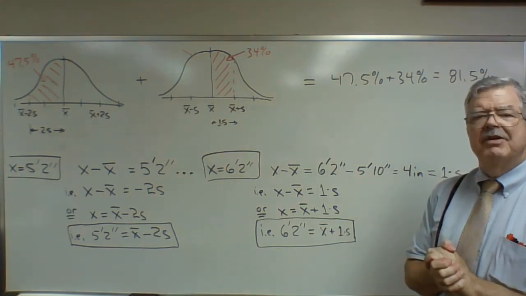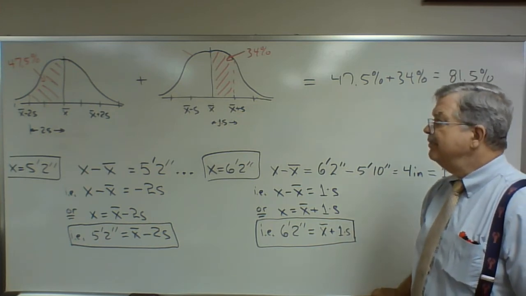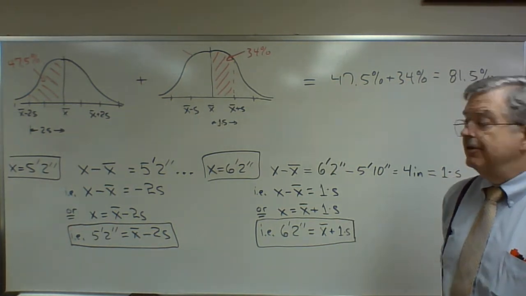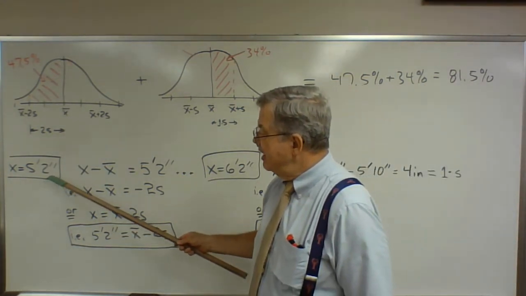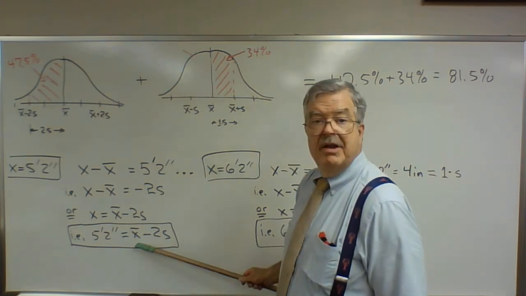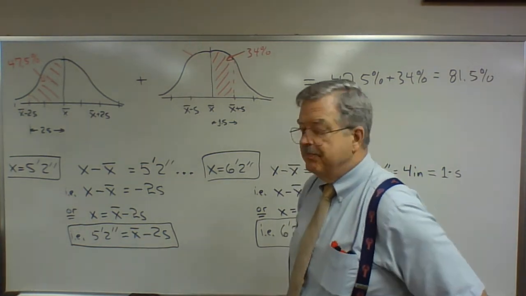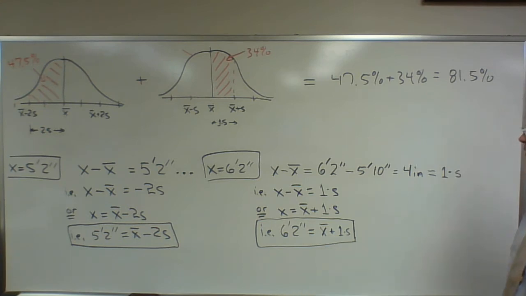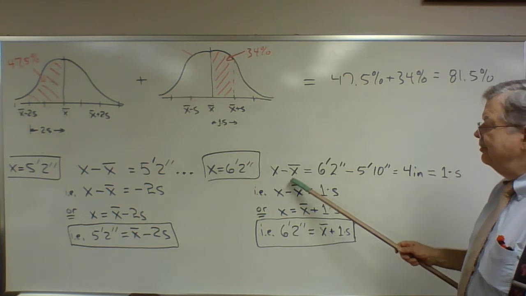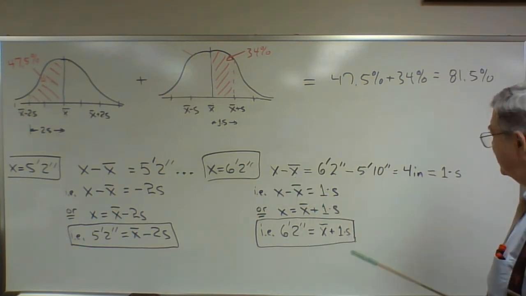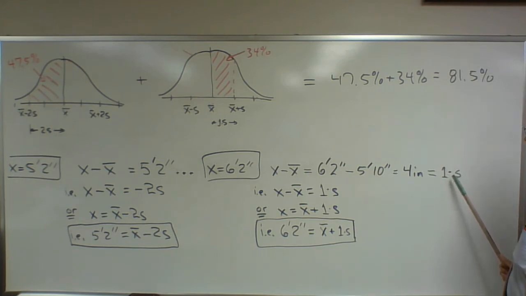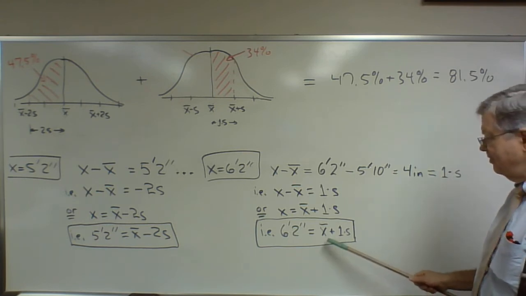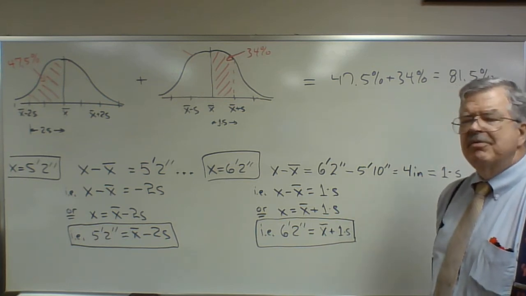Now, I did all of this because I want to recap basically one thing that we're going to have to do anytime we're working with normal distributions. We have to take our x values and write them in terms of mean and standard deviation. And the first thing we do is we subtract the mean from the x value. And then we convert that into a certain number of standard deviations by dividing by the standard deviation. That's going to be the process.